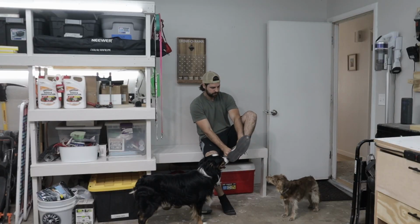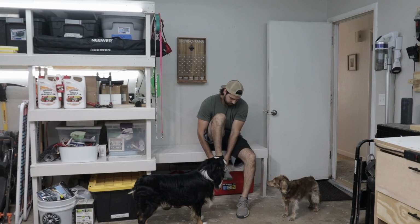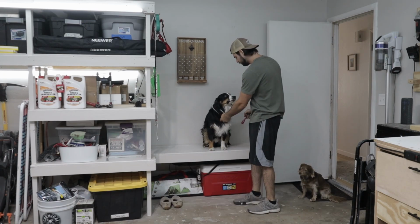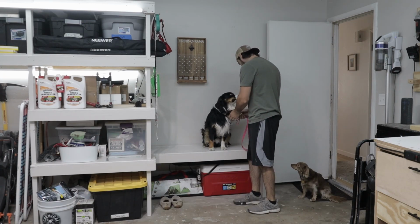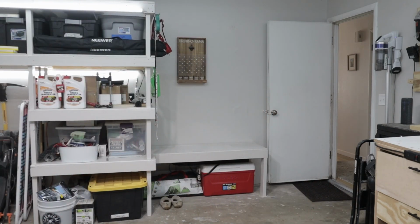Over to the right, we have a little bit of a mudroom situation going on. We have camping gear, shoes that we use for yard work, and also some of the dog's equipment. So we have leashes as well as food over there. That way, everything is in its place.